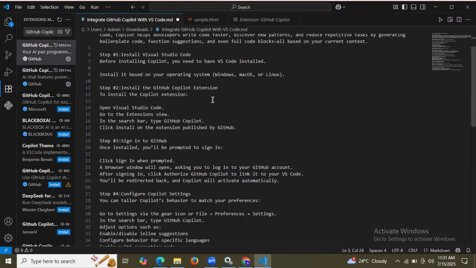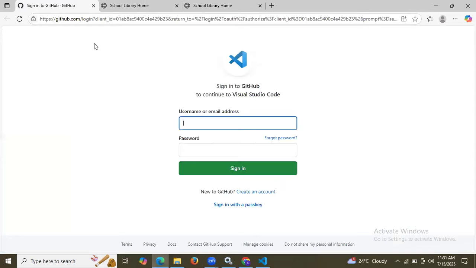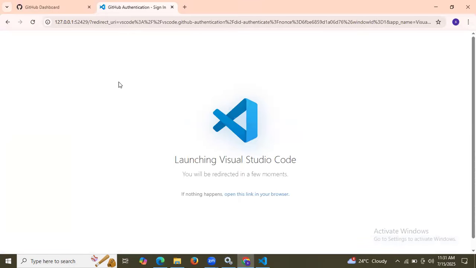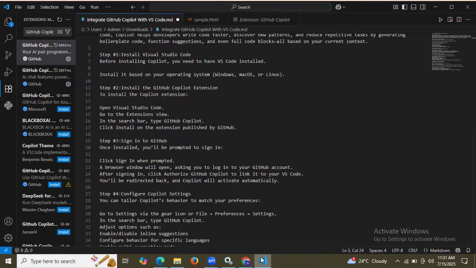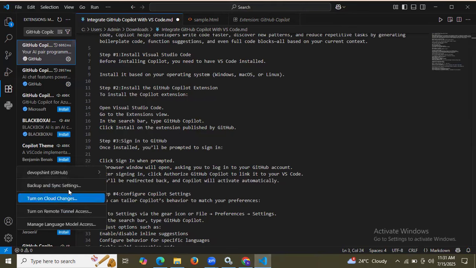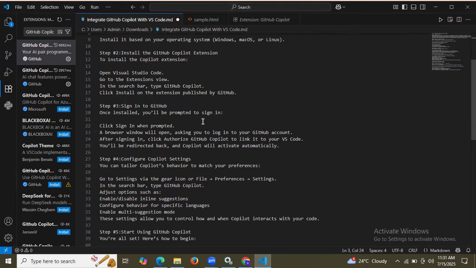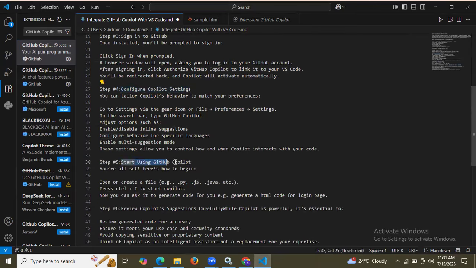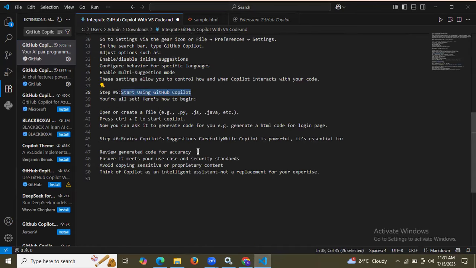After that, we logged into our GitHub. You can see here is the sign in page, but I'm going to use Chrome, so I'm going to use launch in Visual Studio Code, and you will be redirected in a few moments. So we have successfully logged into our GitHub. Then we configured Copilot settings and started using GitHub Copilot.